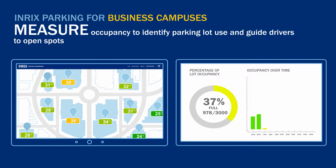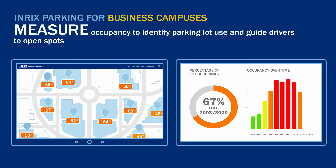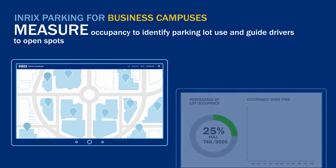Our parking management dashboard also allows you to see occupancy predictions based on a combination of big data and intelligent algorithms. Analyze which lots are being used to full capacity and at what times demand peaks. Allocate parking to employees based on supply and demand to move drivers smoothly through the campus, so employees avoid creating congestion and park and get to the office on time.